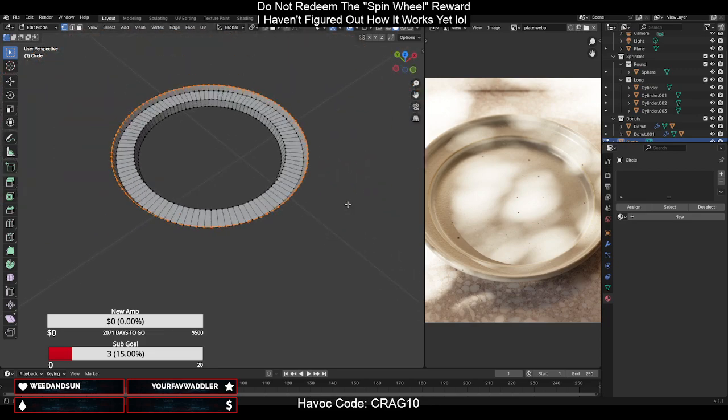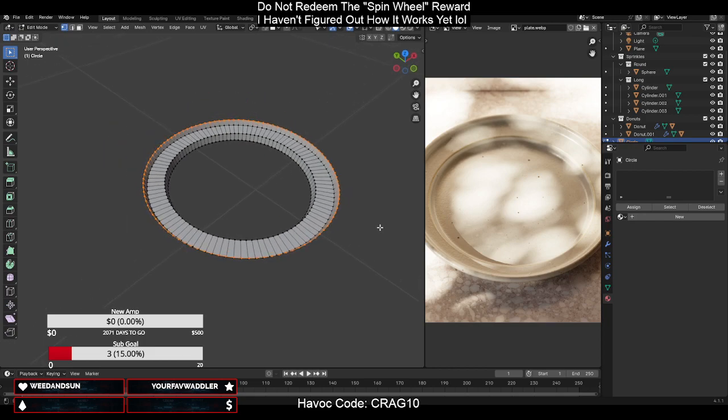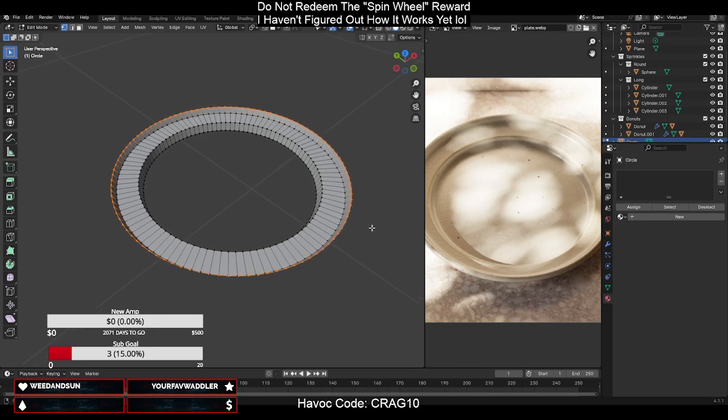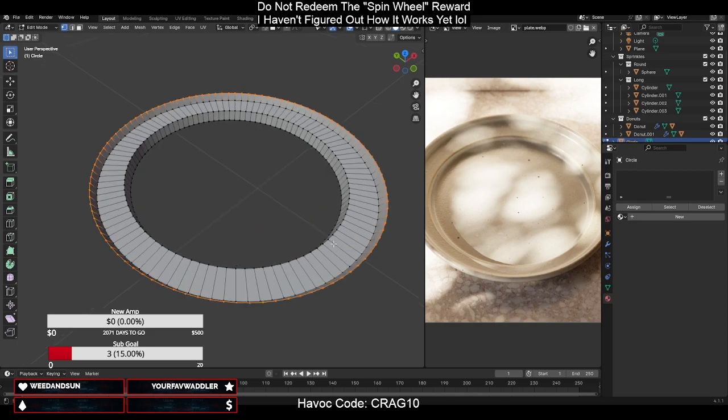I don't think that looks too incredibly similar to the plate in the reference, but I think that's fine. I think this part could be a little bit smaller. This middle piece here.